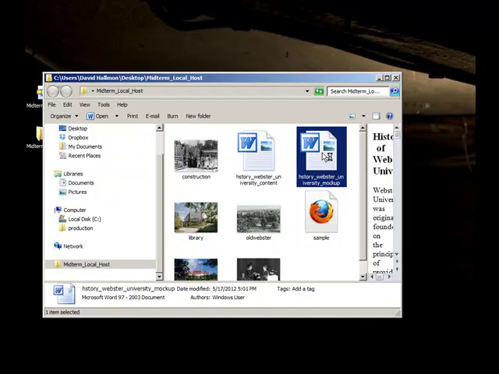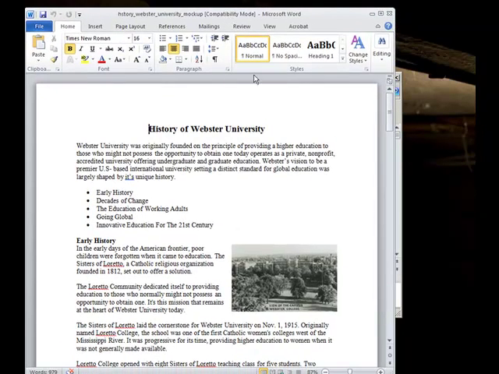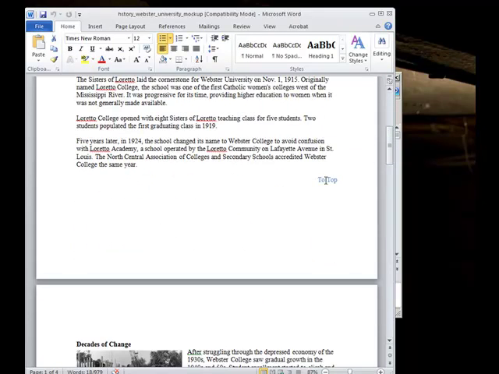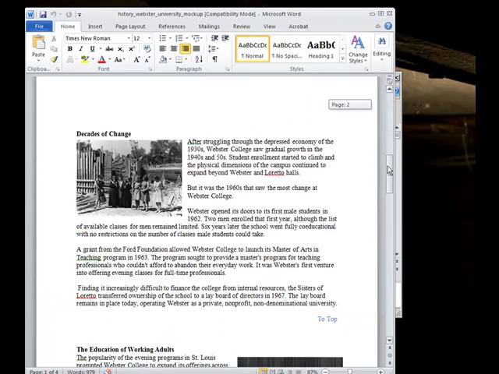Let's take a look at the mock-up. This is essentially what we're going to have when you're done. You're going to add some different visual styles, but essentially this is kind of what we're going for. You're going to have this introductory paragraph, you're going to have these bullets here, and then we're going to talk about the early history. You're going to have an image floated over to the right. For functionality, we're going to have a "to top" link that's going to jump the users up to the top of the page when they click on it. Then we're going to have another section with an image and a "to top" link.